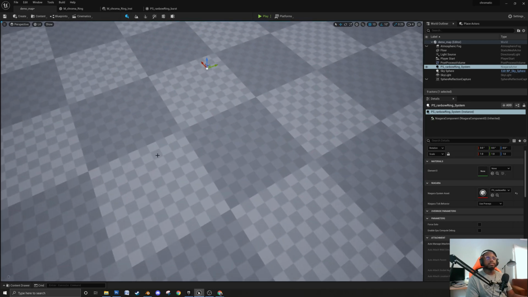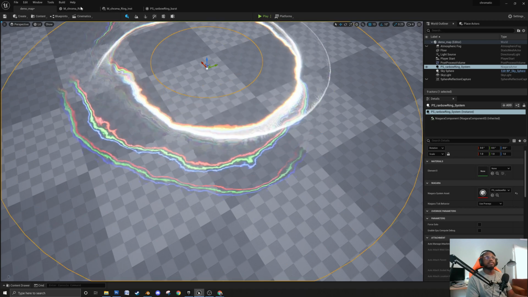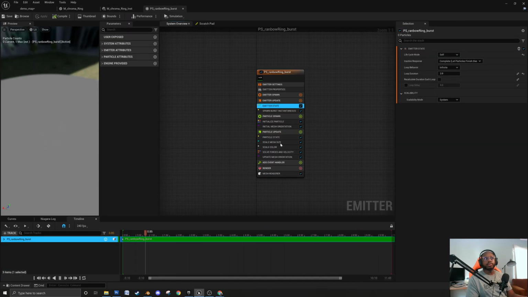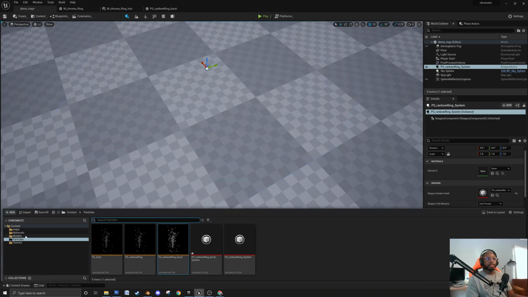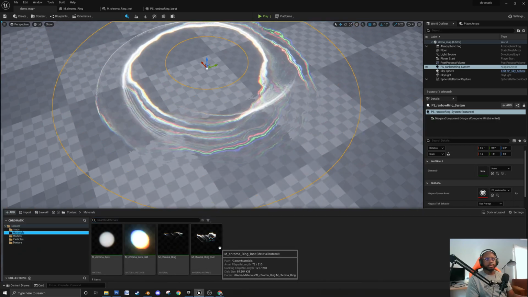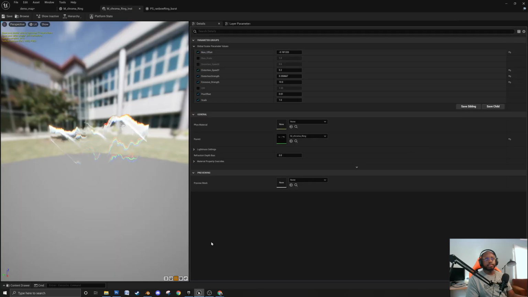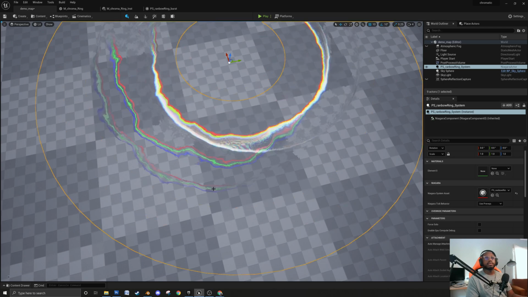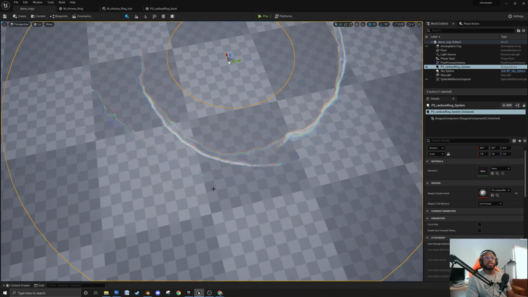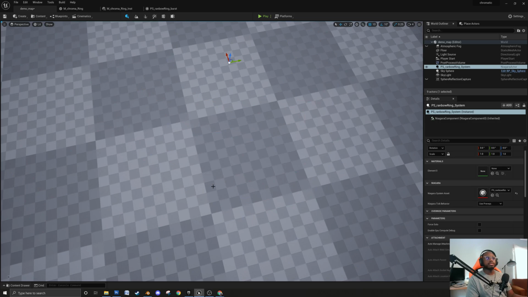It's hard to see because of how bright our color is, so I'm gonna do something about that. That's why I wanted to switch them, because I didn't want to lose our previous work. But what I do want to do is come over here to materials, and let's set this brightness back to 1. That's kind of cool, huh? Can you guys see that that's distorting the background? That's really awesome.